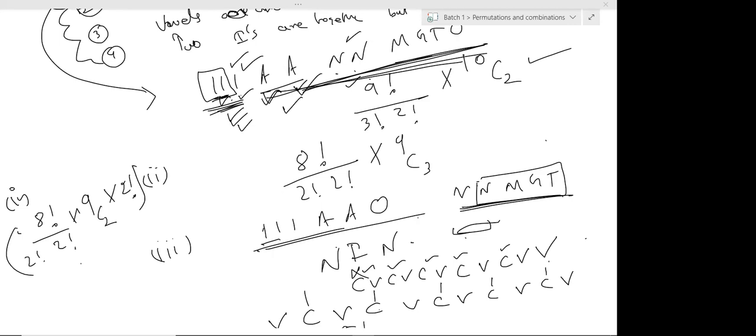Okay. So your permutation and combination is finished. Please complete the NCERT, all the questions. All right. Now we are going to start the chapter 3D. Just the introduction today.